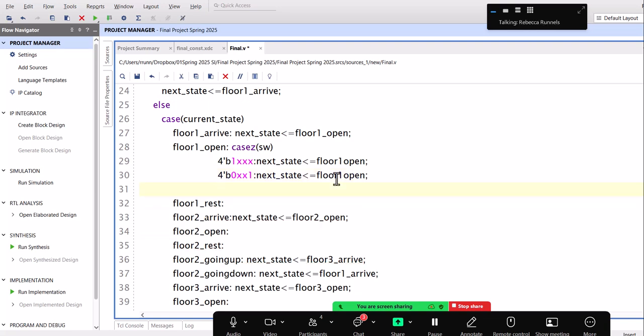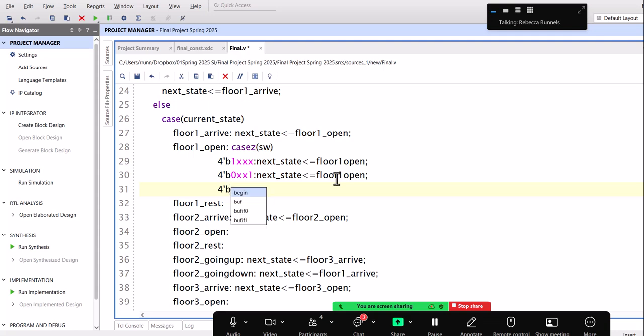Okay, what else did we have? And that was it for holding it open. Well, I need to account for every possibility of the switches for floor 1 open, not for keeping it open, just every possible next state I could go to from floor 1 open. Oh, okay, so then we're going to go to one of the arrive or the rest transition. Yeah.